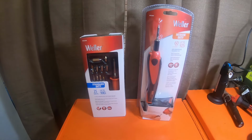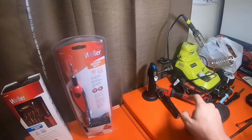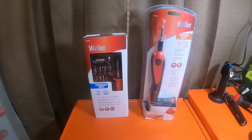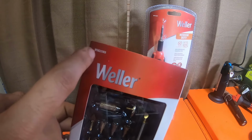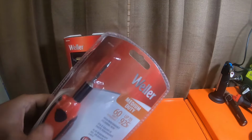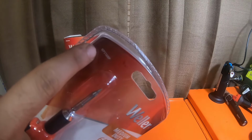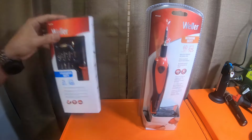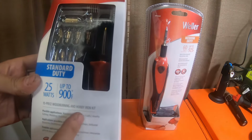I use soldering irons quite a bit. I actually have a bunch of them right here. There's 1, 2, 3, 4, 5, 6, 7, 8, 9 right here. I have a couple other ones as well. I have full size units also. So this one right here, the wood burning kit, is Whiskey Sam Bravo 2.5 Whiskey Bravo. And this one right here, the 60 watt up to 925 degrees medium duty, it is Whiskey Paul Sam 1.8 Mary Paul. This one, it's a 15 piece wood burning kit, it's 25 watt up to 900 degrees.